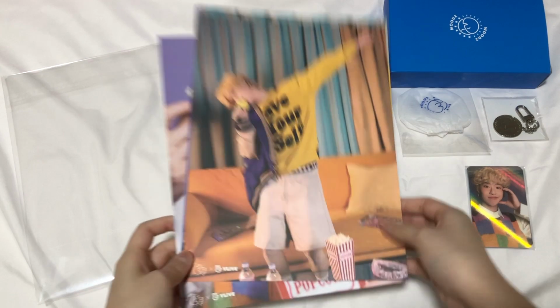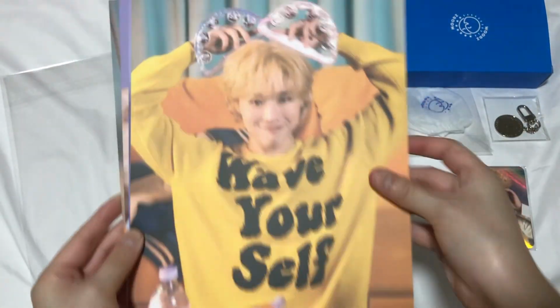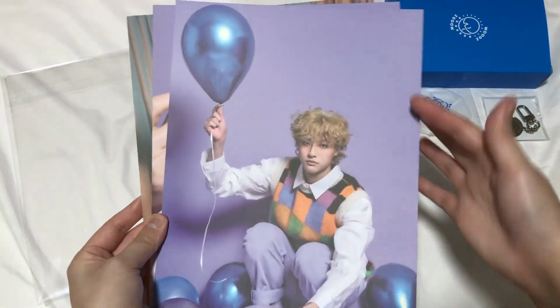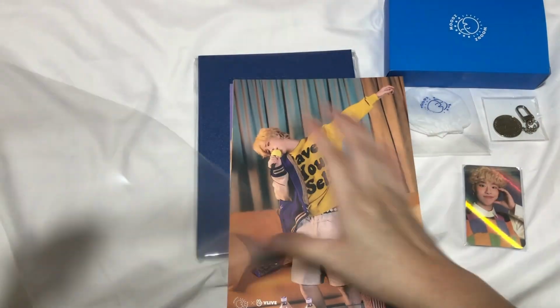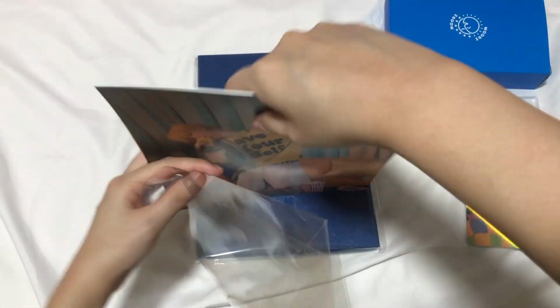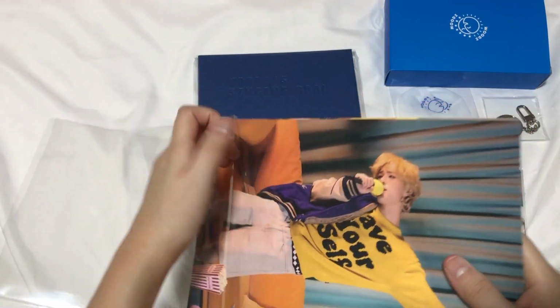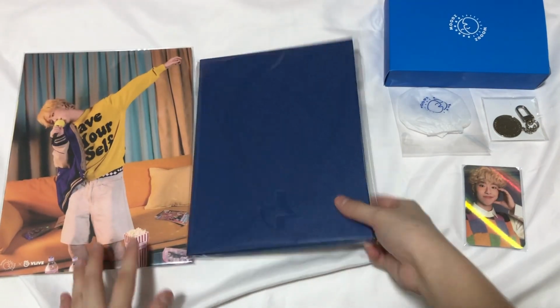Okay, is it better? Okay, so here are the posters. So cute. Oh my god. Oh, I like this color theme. It's so pretty. I mean, the background is purple, and purple is my favorite color. So nice. So I have four posters. Now for the photo book.